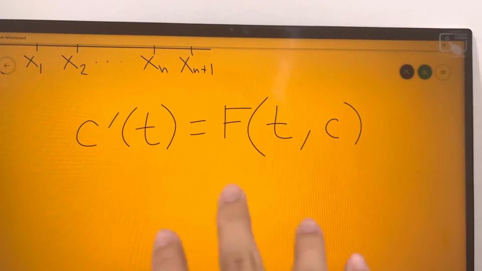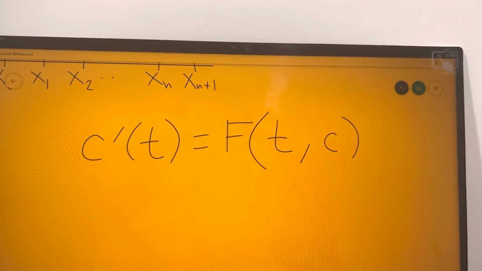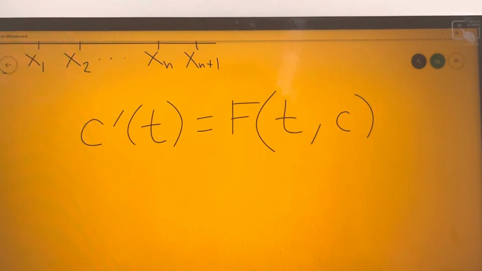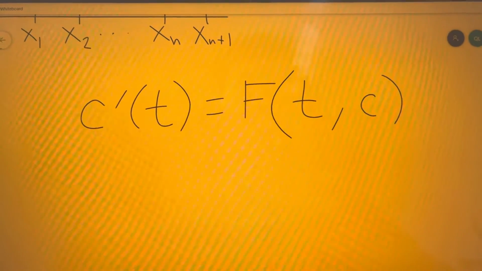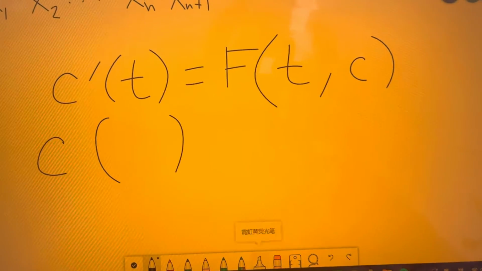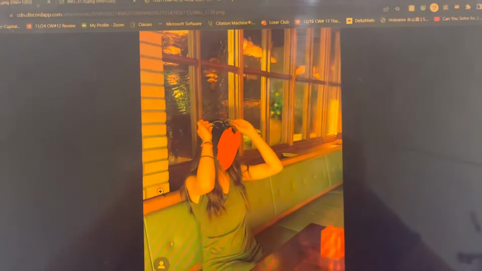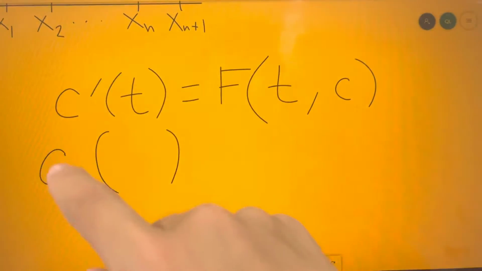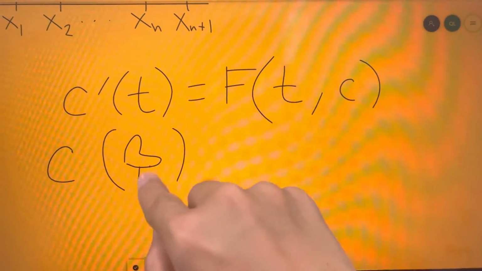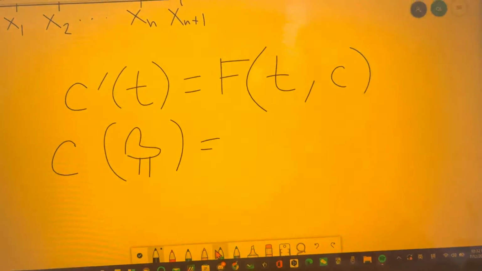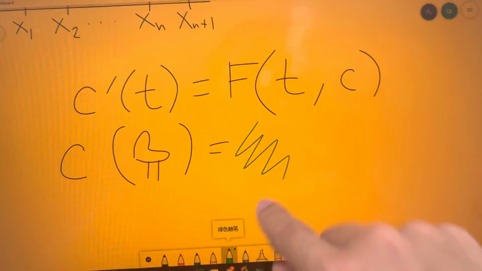Now that we have our differential equation set up, we're going to assign a value, our x0 value, or in this case t0. We need a starting point, and if we look at this, we can see that my friend is sitting on some seats. So we'll use that as our starting point, our t0, the seats. And if we look at what color the seats are, we clearly see that they are green. So c of t0 is equal to green.